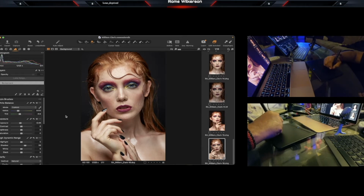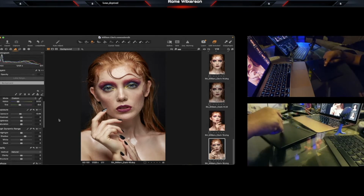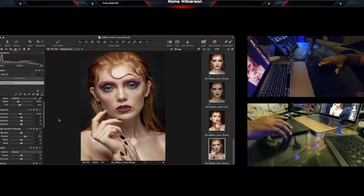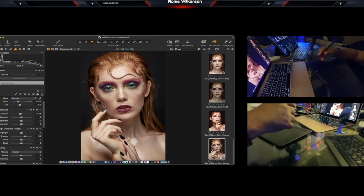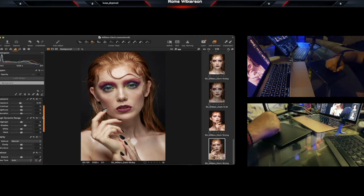I've really been enjoying this new Wacom tablet, but I think I'm going to upgrade to the larger version. This small is ideal, at least I thought it would be ideal for going on location and things like that. But if I place it here in front of my computer, it's relatively small, but it has decent travel. But I think I would benefit more from the medium size for this same tablet. I don't see a need to invest in the Pro version of this tablet, because I don't think the features it offers are going to really benefit me that much.